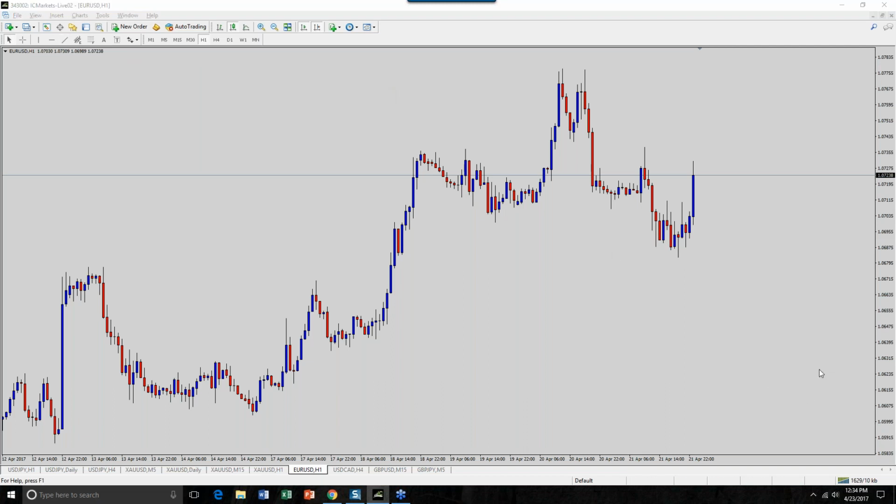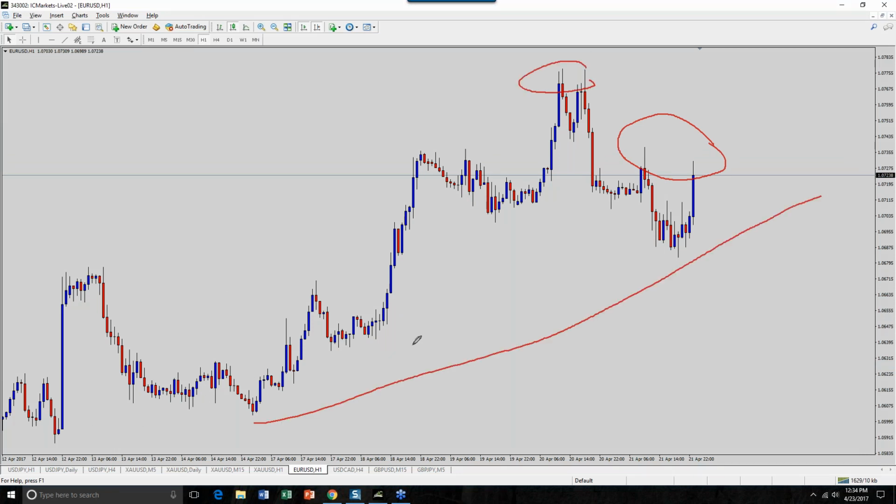So when you start to look at the hour, you get a little bit of the zones here, but then I'm worried more about this pattern because we haven't really gone back down. We're still moving up. So there's a little potential for upside with Euro still, but we just got rejected here. Now you're waiting for more candle confirms. I don't have enough confirmation here to make a trade in terms of the candles.